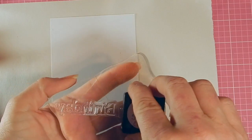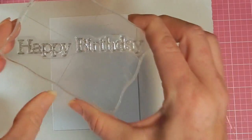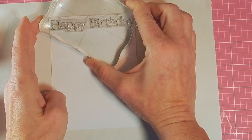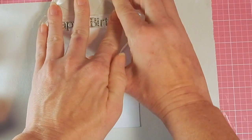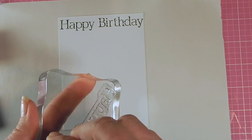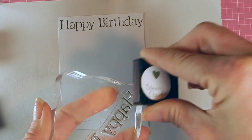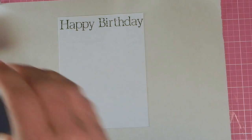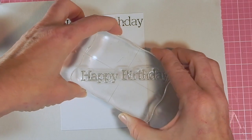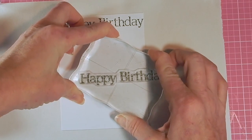So we're just going to take our little ink pad here, and we're going to lightly tap the ink onto our happy birthday stamp. You're going to take your stamp, and you're just going to stamp happy birthday right about there. Works for me. And we're going to take our Storm Cloud again. Now the next time we throw this stamp down on here, I'm actually going to make it off center, right? The goal is actually to cut some of the words off. So let's throw that right here.